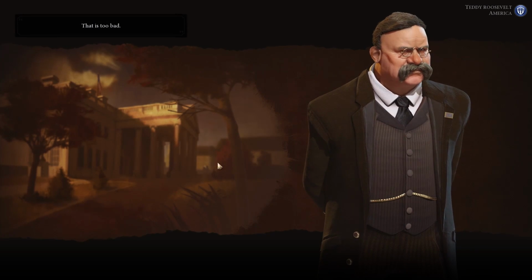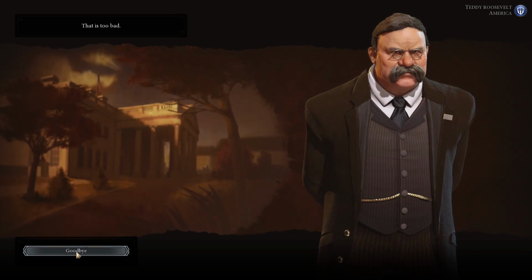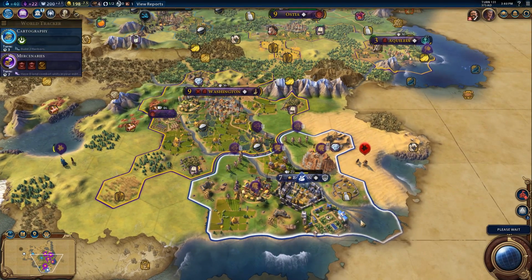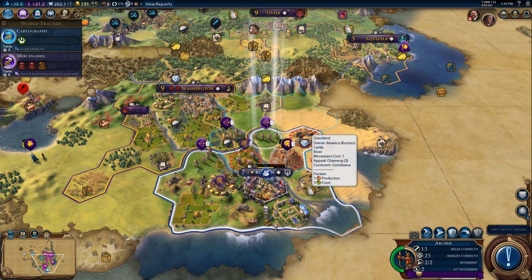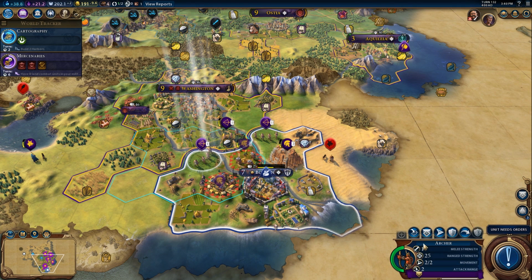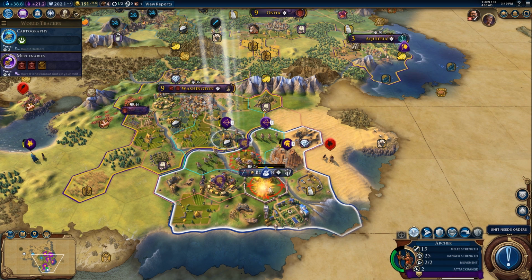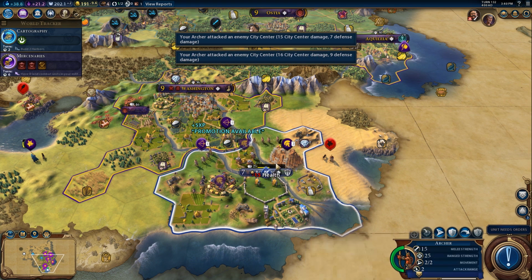Next turn. No, no. I'm wiping you out. I want you off the map. I want you gone. Goodbye. One, two, 5 sets of catapults. I really want my armies to start going north just in case soon, if I can. Fire, fire, and fire.